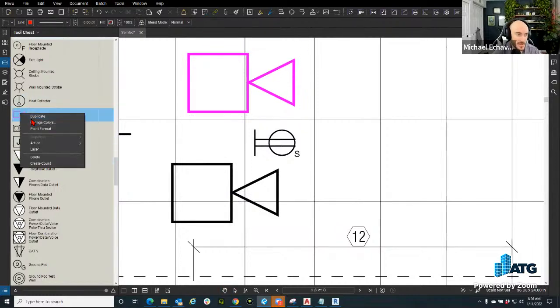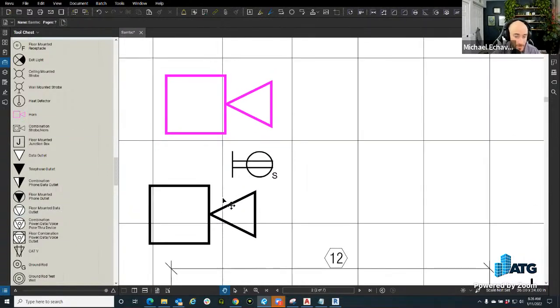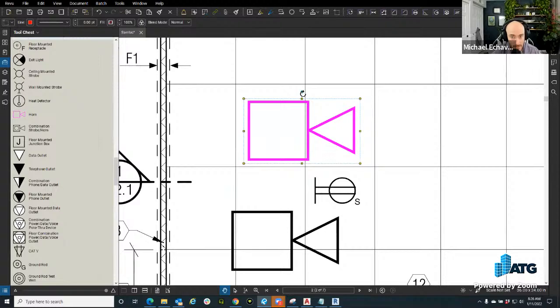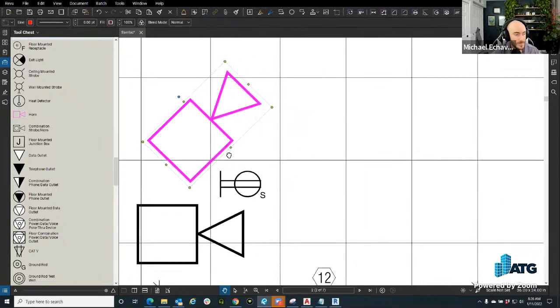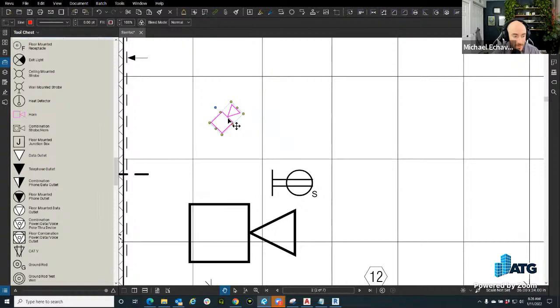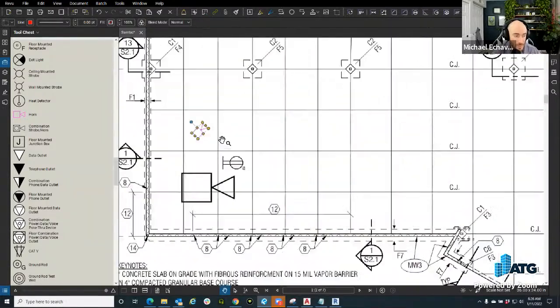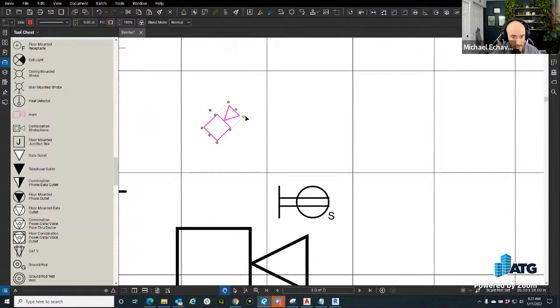I probably wouldn't change this one because it changes your defaults. You'd probably select it and then change it to whatever you were to say. That was one of the questions. Yes, once these have been placed, you can rotate as well. Now, some users scale it after they placed it. Be aware there is the capability of having these all scale to the scale of the document as well. If you go to our resource pages on our website, we talk about how to do both, how to set scale to the tool sets and then how to set the scale of the markups that have been made.